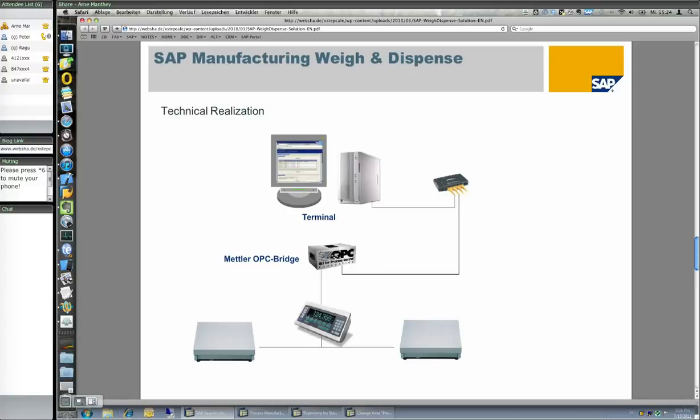So if you are reading 100 kgs, and the next step you're reading 80 kgs with different, let's name it, containers, you have a total of 180 kgs, and if you add 90 kgs, you have 270 kgs. Once you are outside of tolerance, you get an error message: hey, you are outside of tolerance, you are not supposed to add this quantity. Do you really want to add it, yes or no?